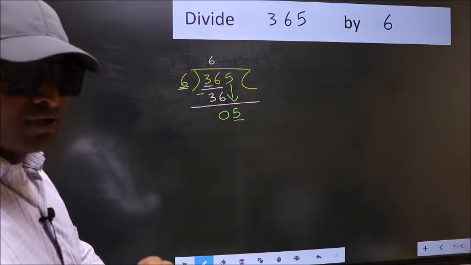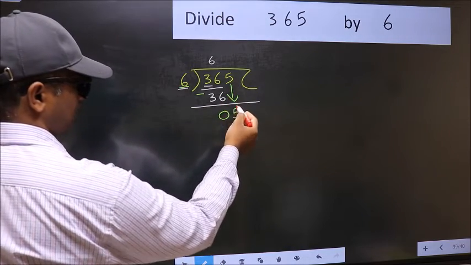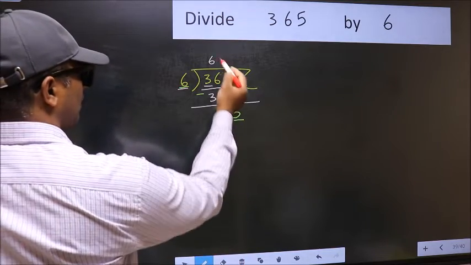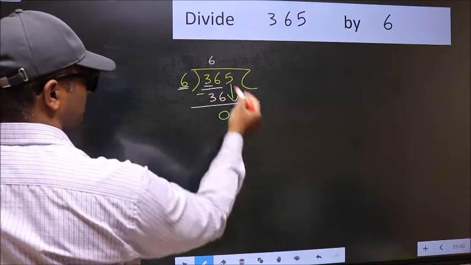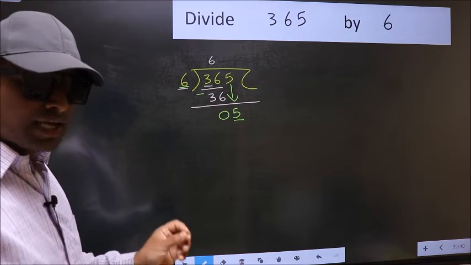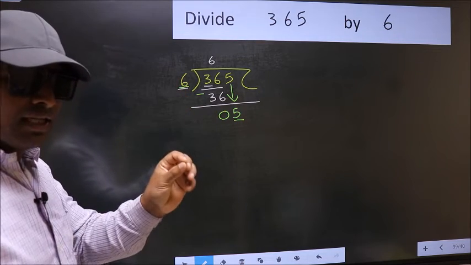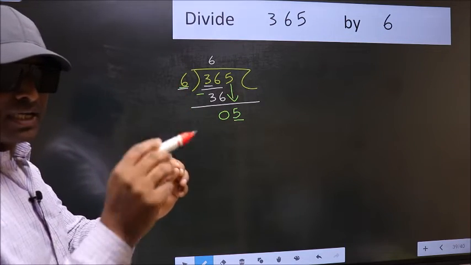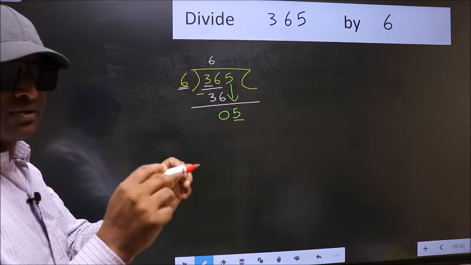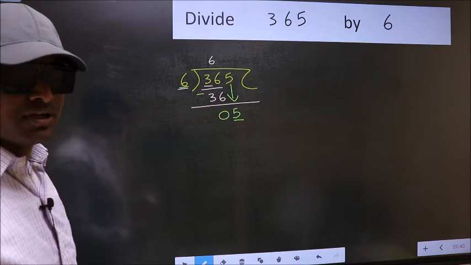Why is it wrong? Because just now you brought this number down. And in the same step, you want to put dot and take 0. I repeat, bringing the number down and also put dot take 0 - both at the same step, you should not do.